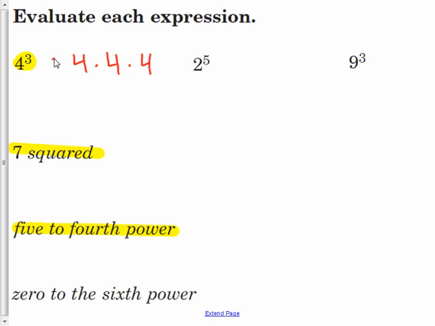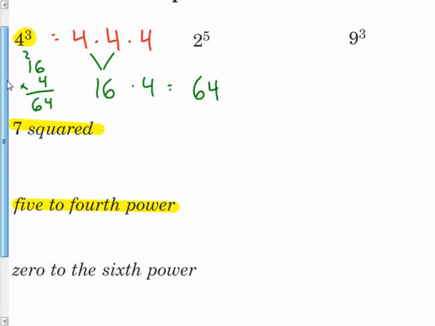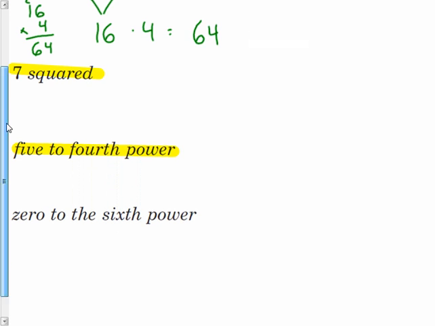Now, because it says evaluate, I need to actually do the multiplication step. 4 times 4 is 16. And then bring this one, 16 times 4. I'll do that to the side here. 6 times 4 is 24. 1 times 4 is 4, plus the 2 is 6. So I have 64. 4 to the power of 3 is 64. Notice much higher than that 12 we talked about before. When things go exponentially, they get large. You'll get large numbers very quickly.